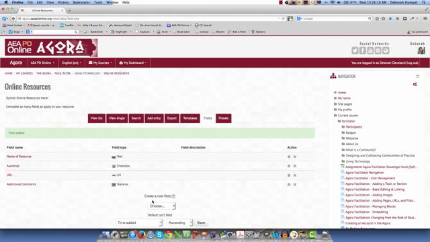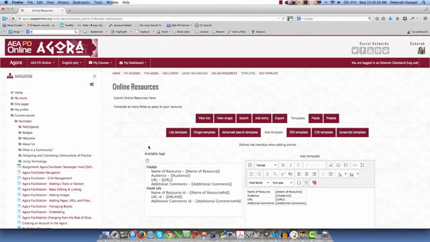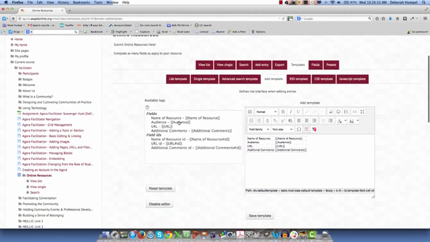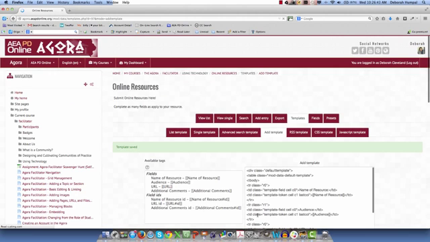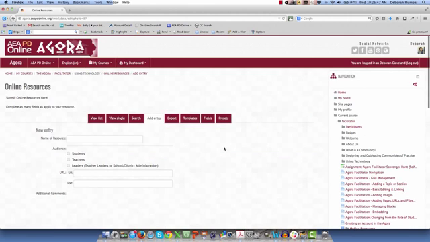The next thing we need to do is adjust our template. So how is this going to look to our users? Let's start with add a template. What is it going to look like when users want to add their information? Notice that the fields that you've put in there are on the left, and it self-populates in a table on the right side. In this case, it looks like how I want it, so I'm going to save the template. And when I click on Add Entry, I see how it'll appear to people who want to add information to this database.